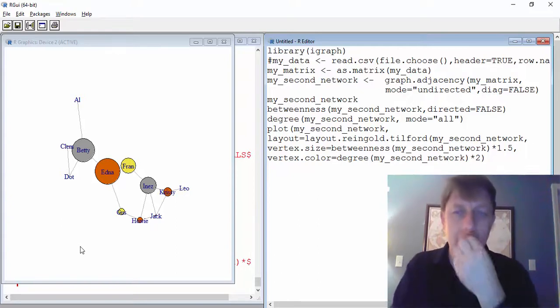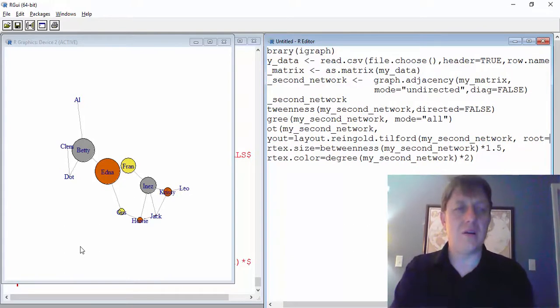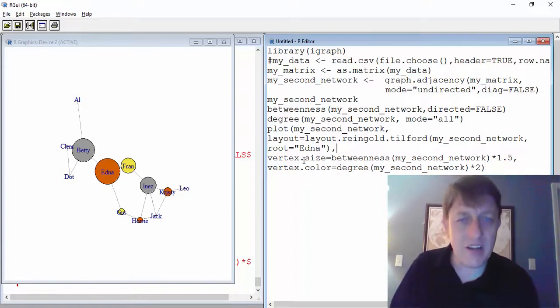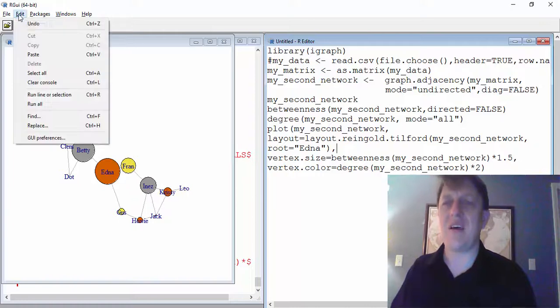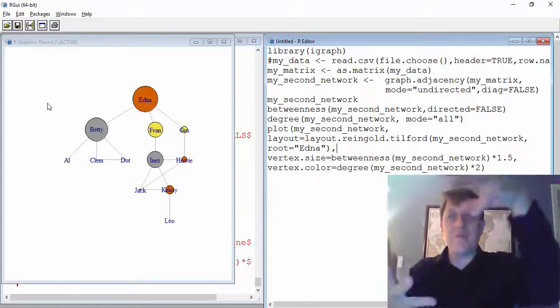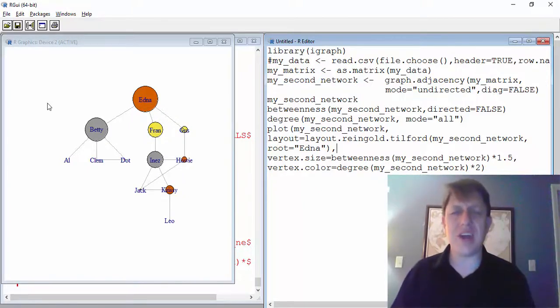Boy, Edna seems to be important, or maybe Betty is important. Let's pick Edna again, and we make that root equal to Edna. And put a comma in there to connect it to all the rest of the other options. And we run that. Now we've got an arrangement of nodes, we've got a size of nodes, we've got color of nodes to have an indication of some kind of hierarchical structure that's really quite interesting.